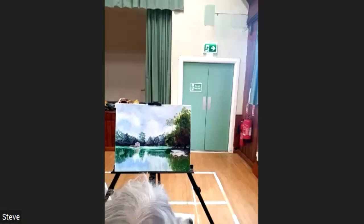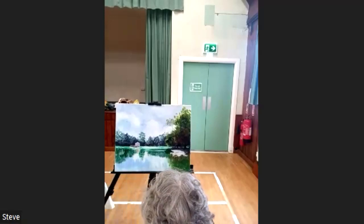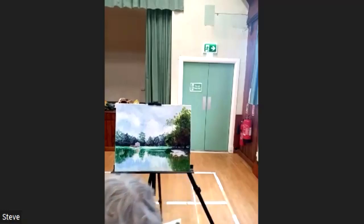Right, so now I need to look at those boats because they are definitely not boats at the moment. Right, so I'm going for a purple. I could go for blue, but I think blue is a bit cold. And I want my picture to be quite warm. So by taking the ultramarine violet instead of the ultramarine blue, touch of red in the violet, it just makes it a bit warmer.